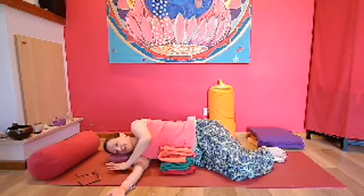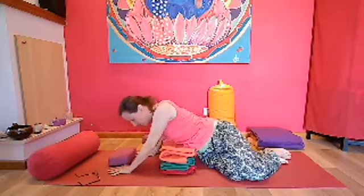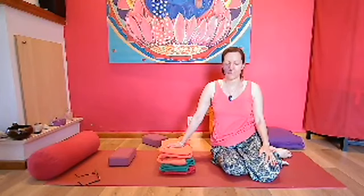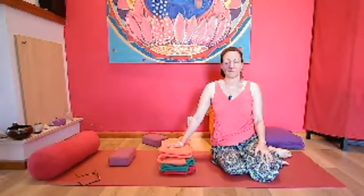And then you'll use that top hand to really press down. You're going to let your head be heavy, then catch the floor with your other hand. Push yourself up. You can have your hand resting on those blankets. Bring the spine up. Take a breath. And then we can do the other side.